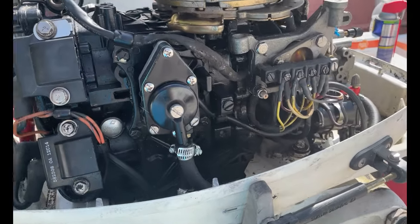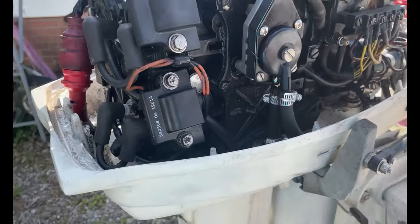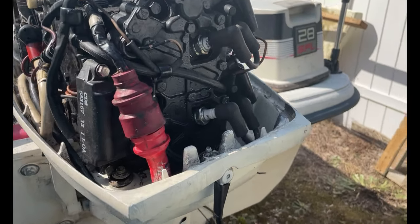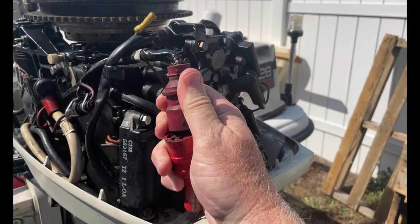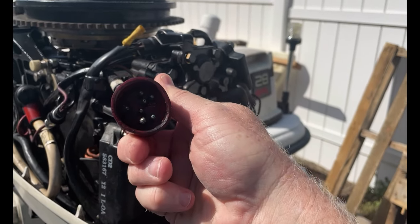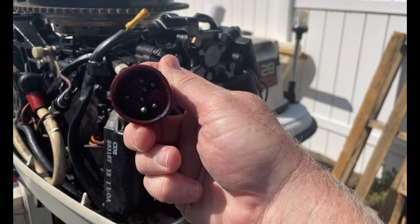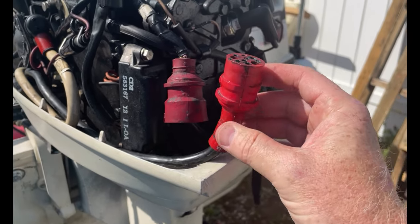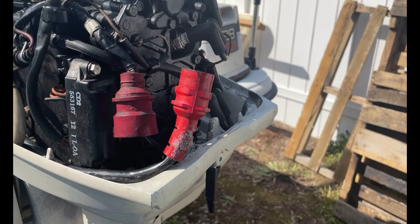She's got a brand new fuel pump, brand new fuel lines, brand new coils. But we have a little bit of an issue here with this connection right here. If we open up this connection, you can see all the ooey gooey goodness that is corrosion in there. I have tried a number of things — electrical contact cleaner and more. But today we're going to try some good old household cleaning items to clean this up and get it to be a really good connection. Then we'll put some dielectric grease on it and hopefully that will fix the problems. Maybe. Who knows.